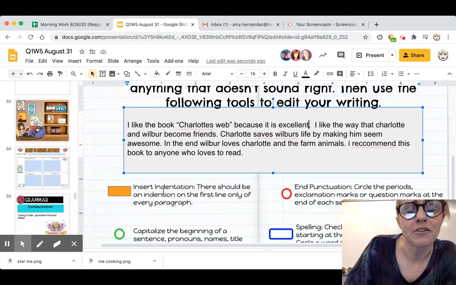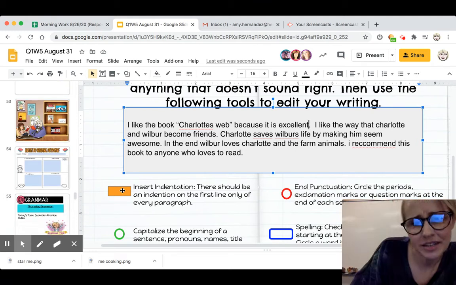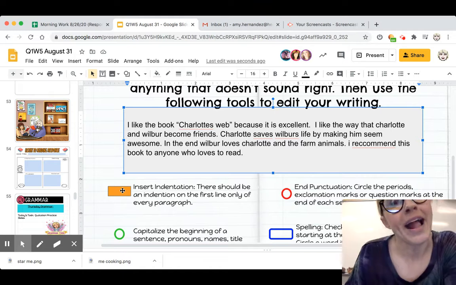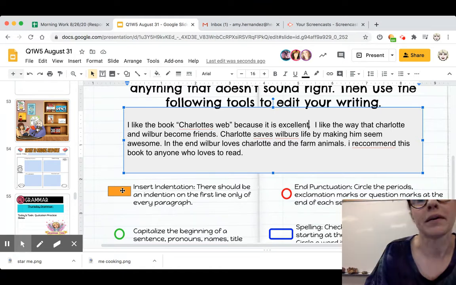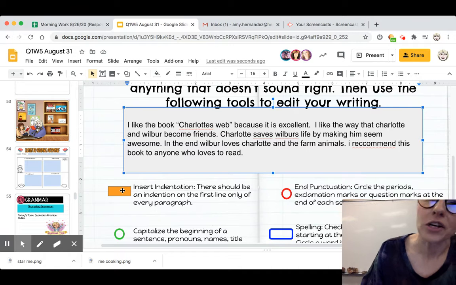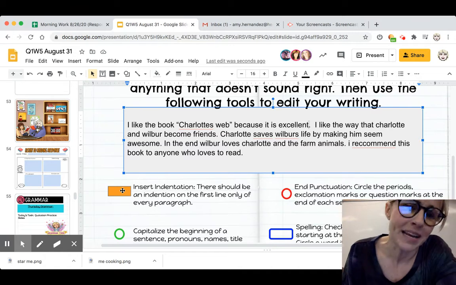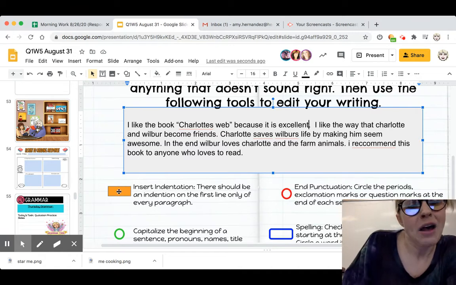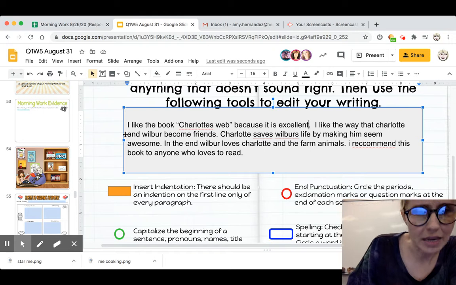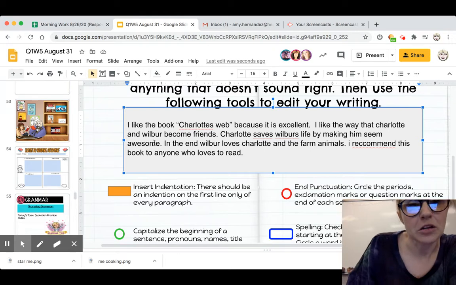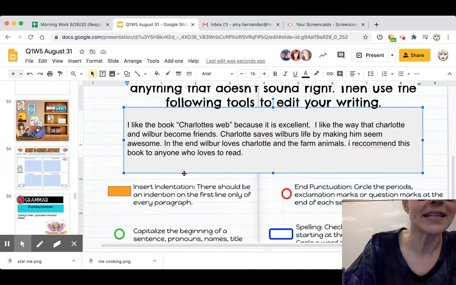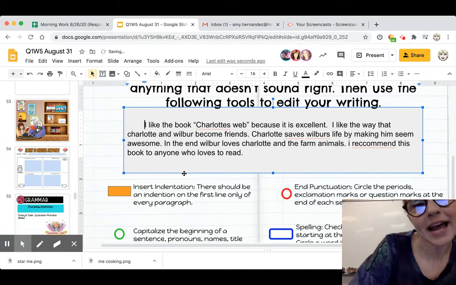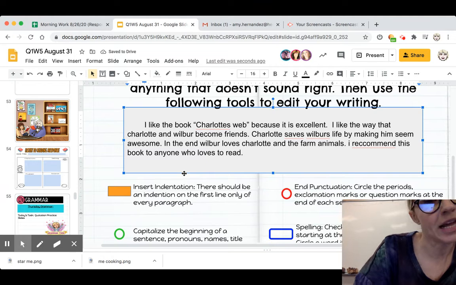Every paragraph should start with an indentation. When you are handwriting a paragraph, you use a couple of fingers to space out the first line of your paragraph. And you only do the first line. But we're typing, so we are going to use the tab key to indent. So you put your cursor in front of the very first word of your paragraph and look on your keyboard and find the key that says tab. Notice how it automatically spaces that first line in for you.